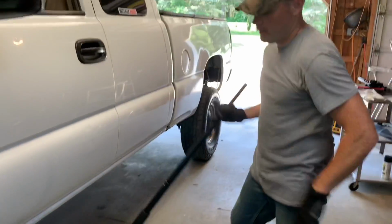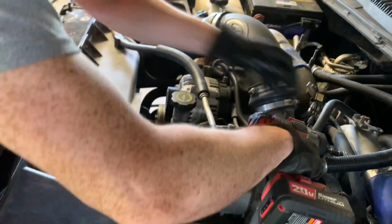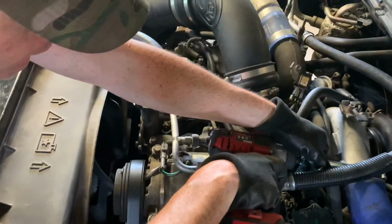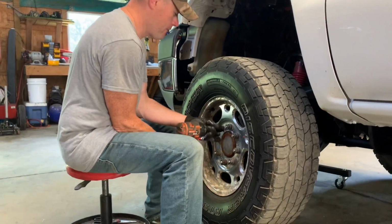So we're good there. Leave the jack there for double security, of course. You don't have to pull the wheel, but it can give you plenty of access back there.